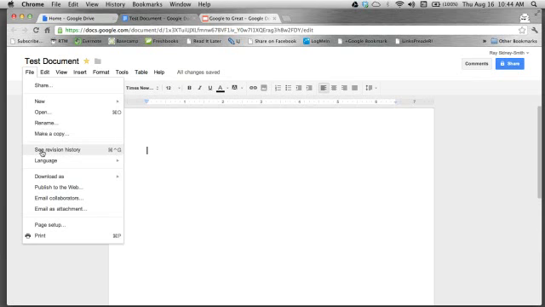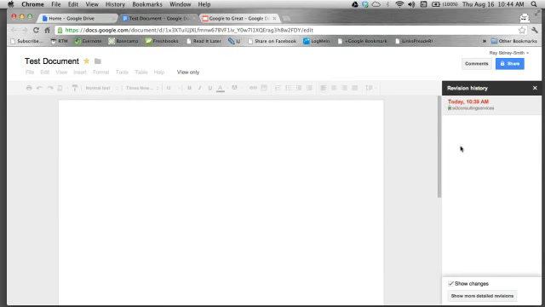Revision history is really cool because revision history basically goes back and takes these snapshots, as I talked about earlier, as you go ahead and make revisions to the document. So you revise the document, there's a version that's held, and now you can go ahead and see, as the changes are being made, you can go back to those particular changes. So I can restore to particular versions and of course see what those versions are. I haven't really done very much to this document, so in the last 4 or 5 minutes that it's been tracking it, it won't have anything.